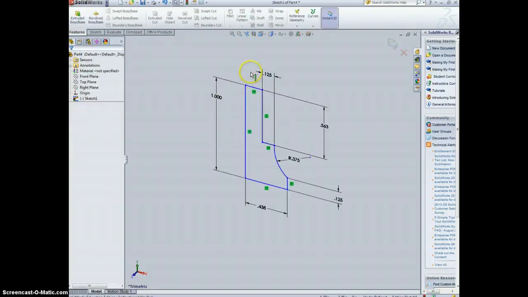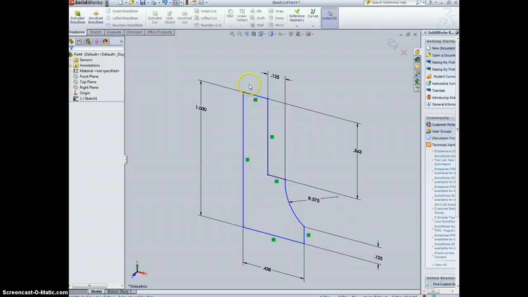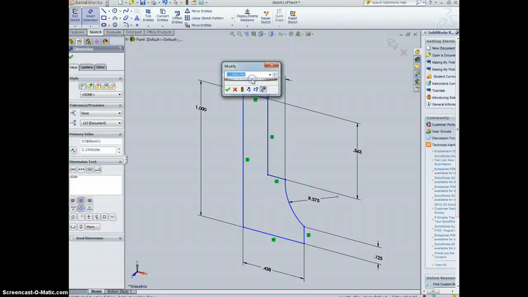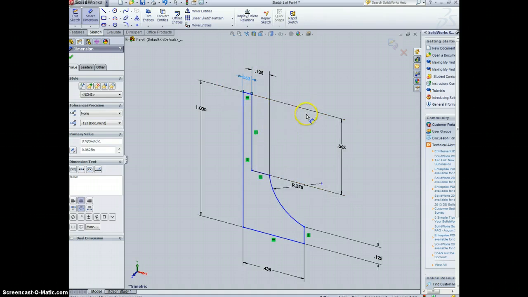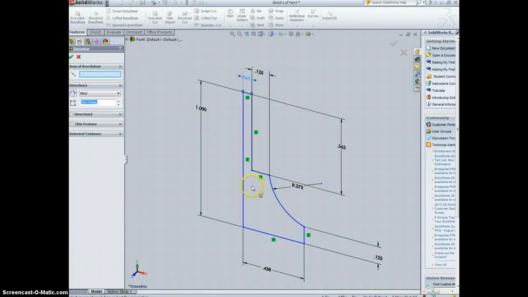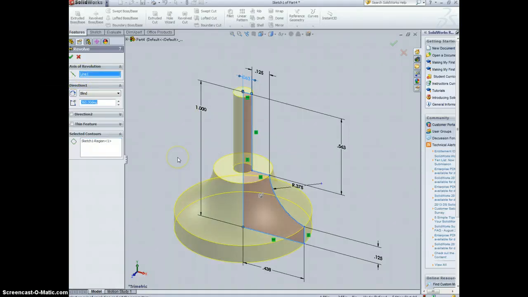So we're going to go back, and if you notice, I didn't even put a dimension in there. We're going to sketch, Smart Dimension, and change that actually to 1/16 of an inch, because then when we revolve it, it'll become 1/8 of an inch thick. So we do something like that. And we're going to now go to Features, Revolve, and let's select the contours and axis of revolution. When you do something like that, it doesn't look very good either.